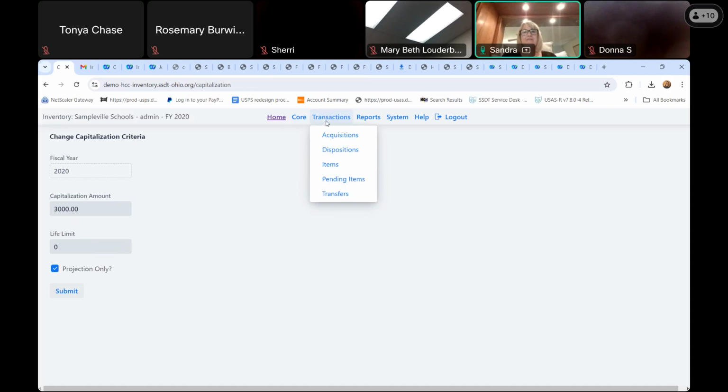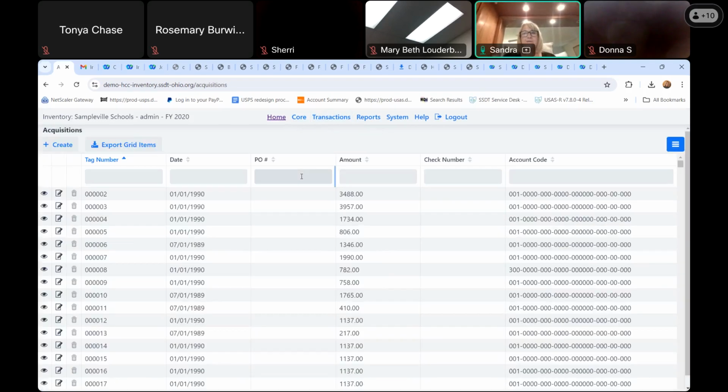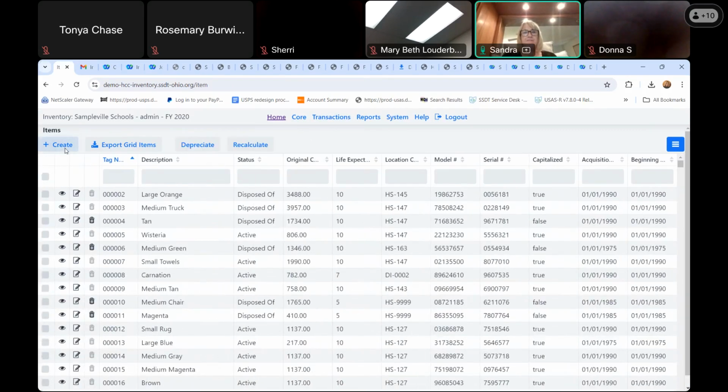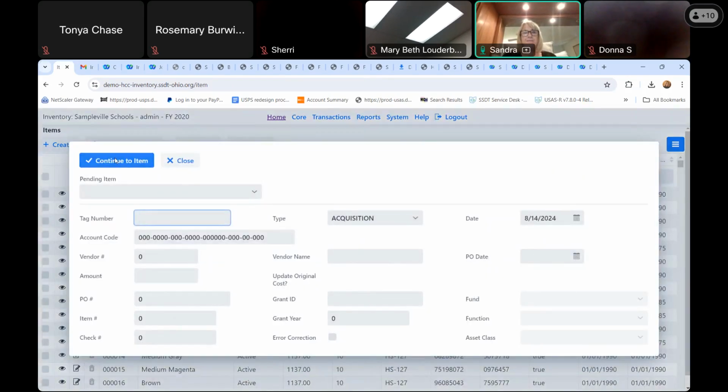Under transactions, we have acquisitions and dispositions. You can see all your acquisition records here, okay? But when you're adding an item, keep in mind when you go to add it, it will take you first to an acquisition, and then it will continue to item. You can only put one acquisition, and then you continue to item, you finish adding the item.